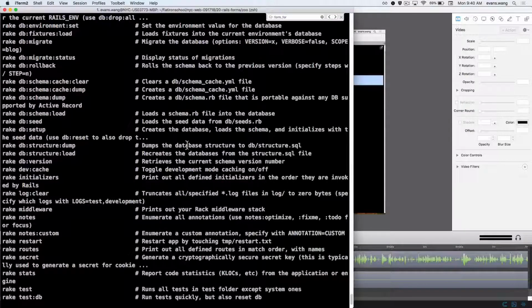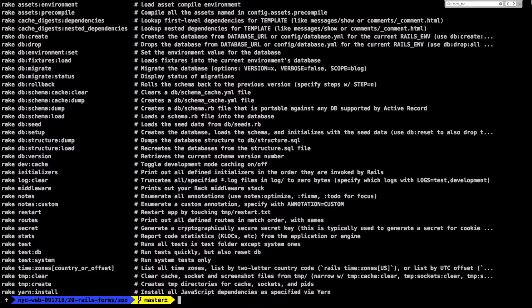What the? Okay, that's bizarre. What you notice is it does not have rake db create migration. It just has a rake db migrate. Why is that? You have to use the Rails generators, right?